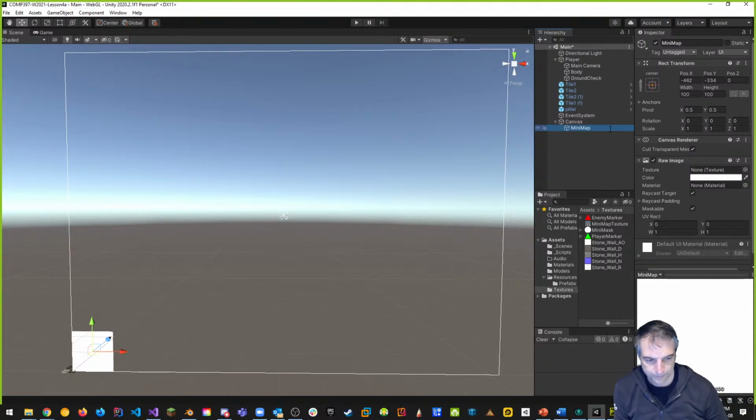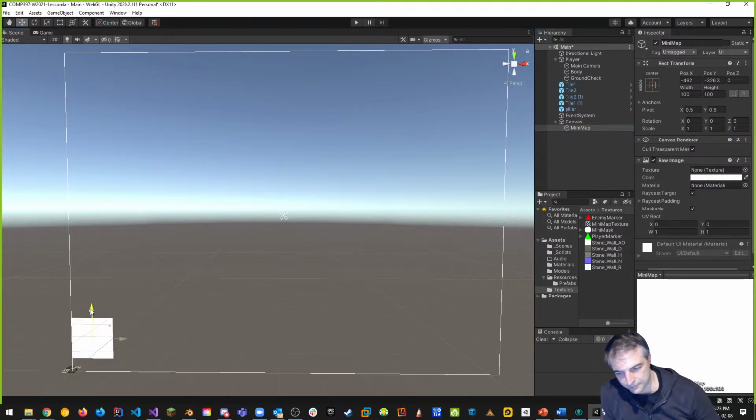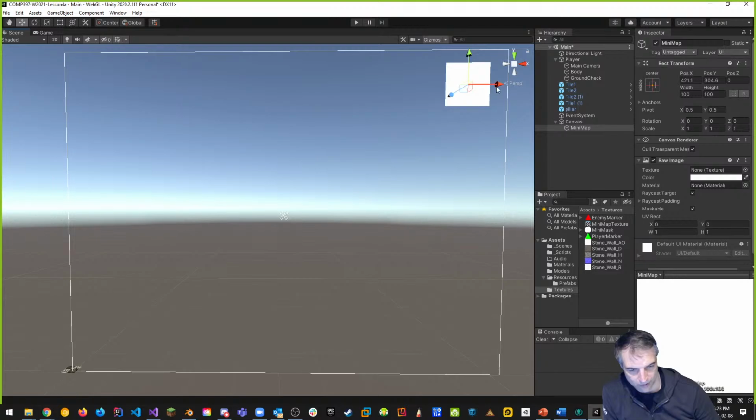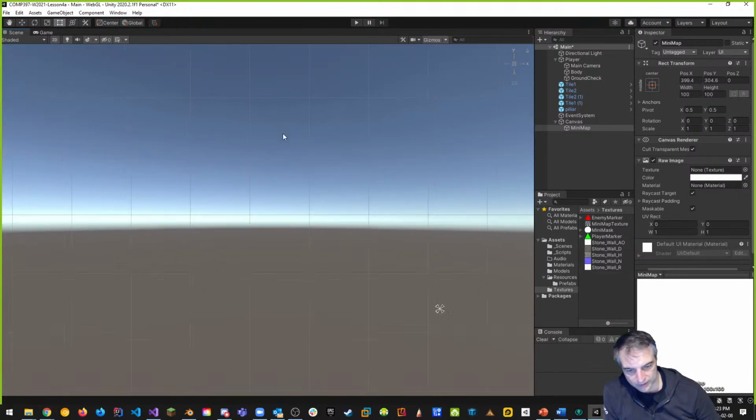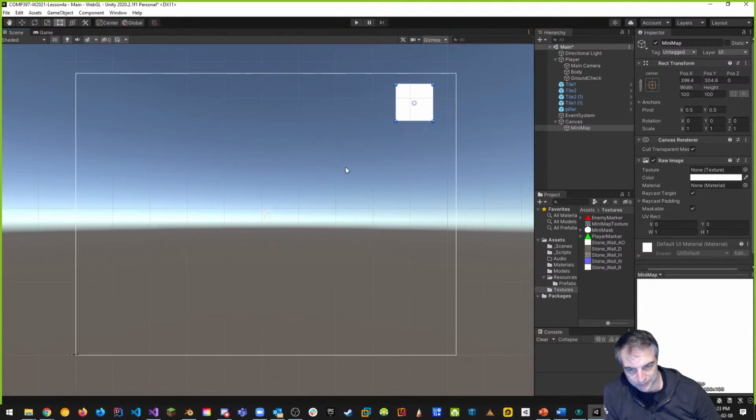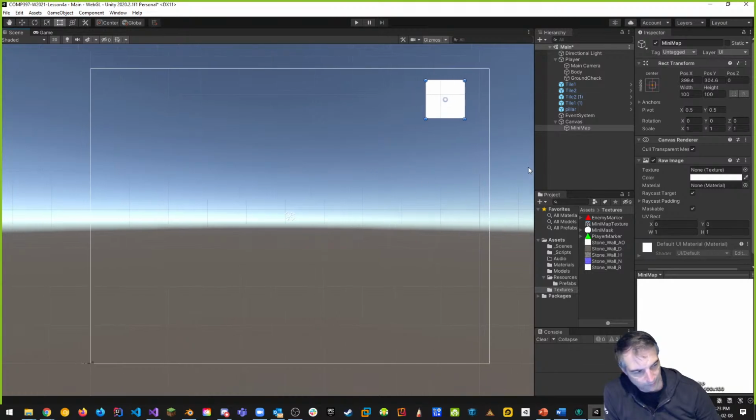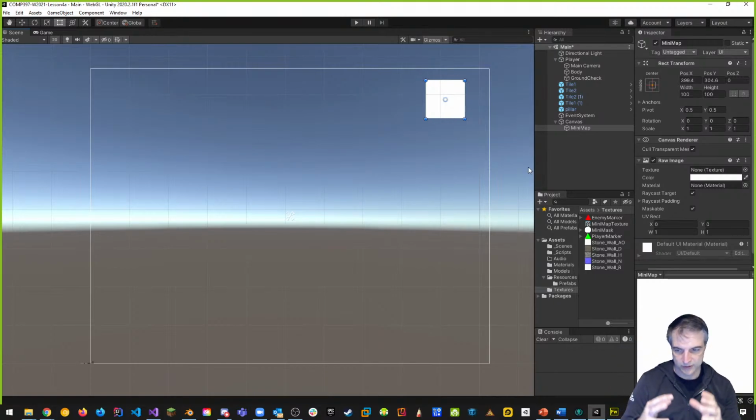What I want to do is pull it up by the handles and move it to the top right corner of the screen, where I want it. This is where I want my mini-map to appear. Let's go into 2D mode and scroll back out, so I only see my screen when I'm designing my user interfaces. We're going to talk about this when we come back to user interfaces another day. It's easier for me, and I don't care about my game right now. All I care about is what my user interface looks like.